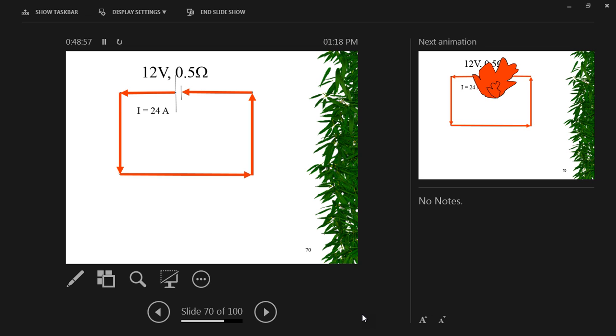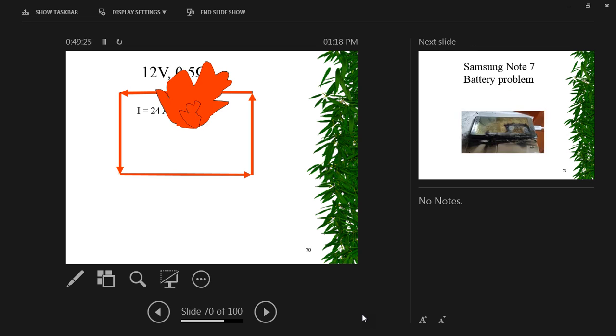Okay, this means that if I connect the tail of a battery to the head of a battery, 24 amps of current are going through it right now, including within the battery itself. So you know that when a current is very, very large, current is one of the components of power, because P equals IV. So the potential difference across the battery itself is 12 volts, and the current is 24 amps. That's a lot of power. That's many, many, many joules, many, many watts. So you don't actually want that to happen. This is called a short circuit. And the battery will catch fire and explode.